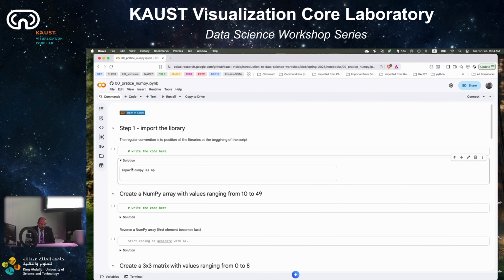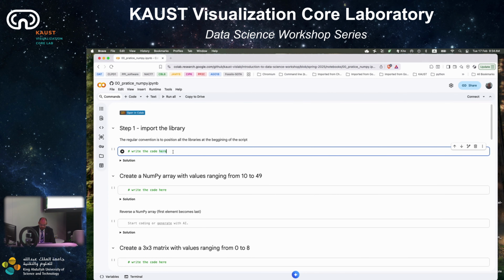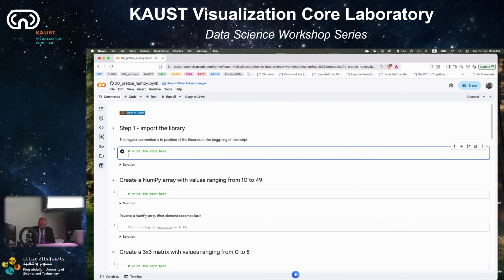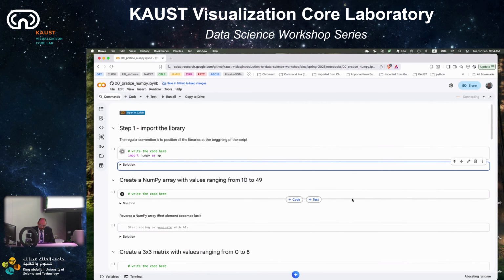So for example, let's go over practice NumPy. In this case, write the code here. Nice. So let's see, import NumPy as np. This is a normal thing to do. Run anyway. And it will just import NumPy in this case.